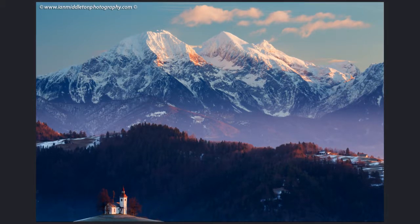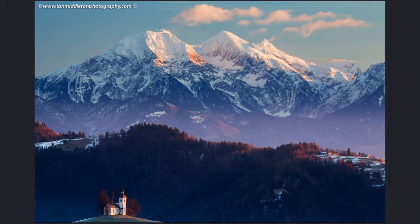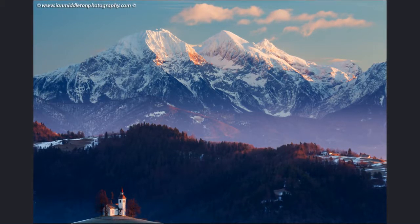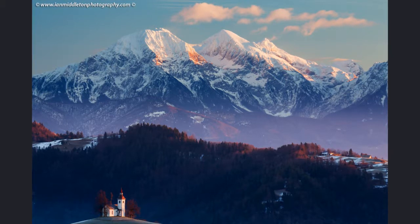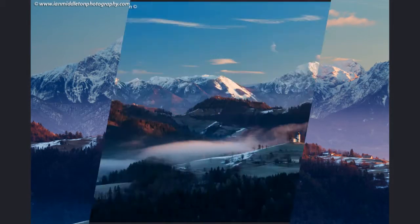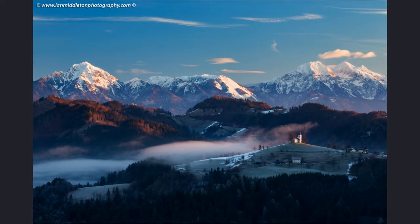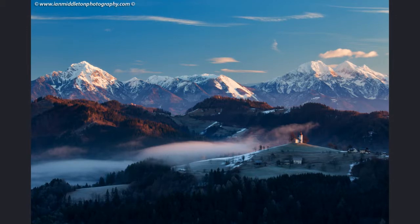What's great this time of year is that the church and the hill start to get lit while the hills behind the church remain in shadow, which makes the church and hill stand out in the composition. You've got a variety of compositions — you can zoom right in close, as I've done here with a 400mm lens, or you can pull back as you're going to see in some of the other shots.